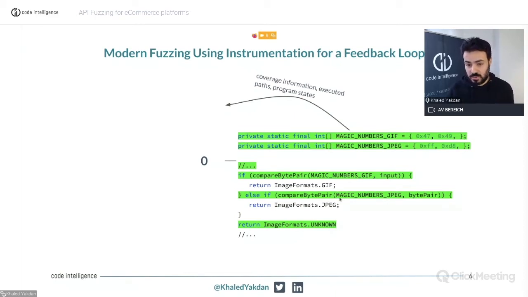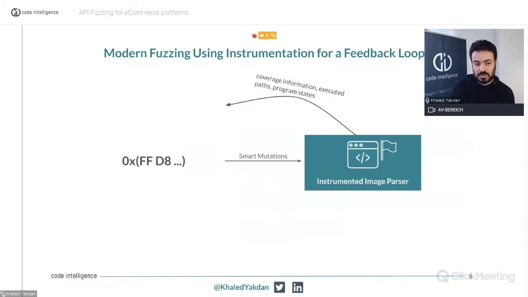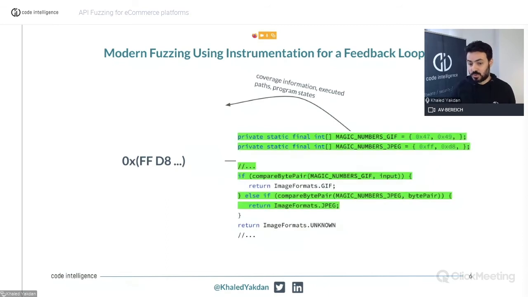Of course this is an invalid image, so what the fuzzer would then do is try to use these constants in the next mutation, in the next input. This would enable the fuzzer to trigger the true branch of this if statement, and it would lead the software to think that it's dealing with a JPEG image.